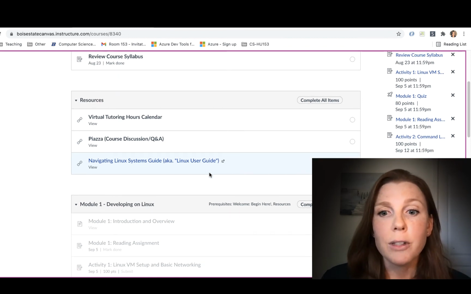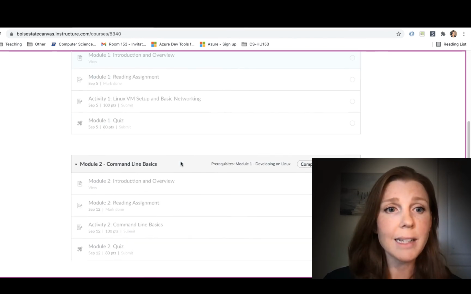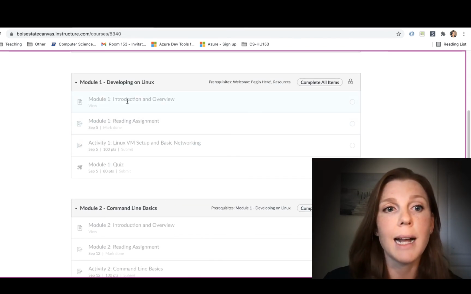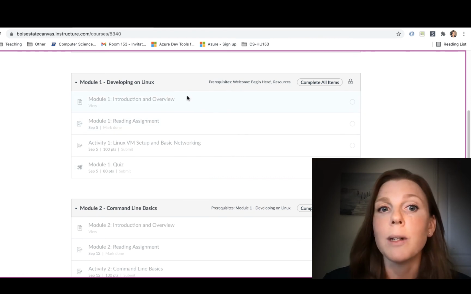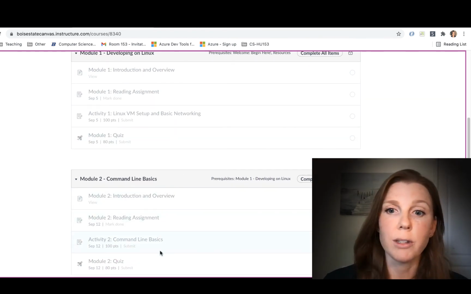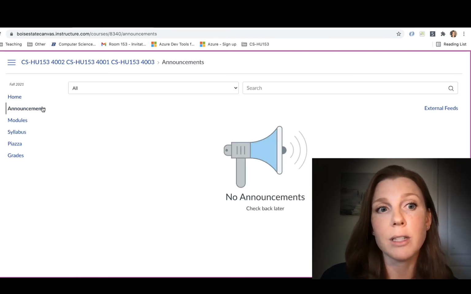After you look through those modules, you can go ahead and get started on Module 1, Developing on Linux. As I mentioned, each module is going to have an introduction, a reading assignment, an activity, and a quiz. Once you complete all of those items for Module 1, you'll be able to move on to Module 2 and so on. Throughout the semester, I'll be posting announcements to this page here.